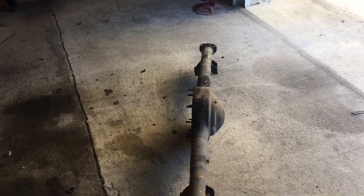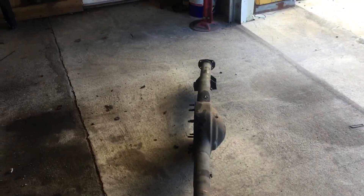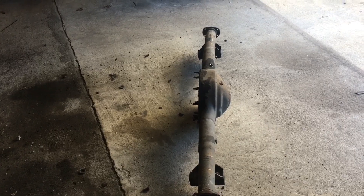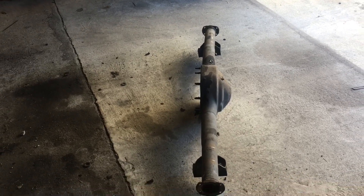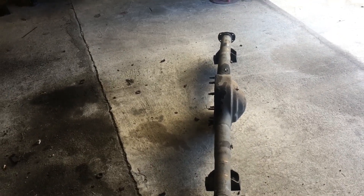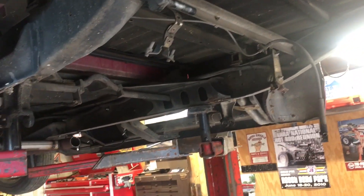I'm going to convert over to rear disc brakes and I've got a brake kit ordered, but it's for a large bearing nine inch and this is a small bearing nine inch, so I need to upgrade anyway. I've run this rear end for about 15 years — done a lot of hauling and towing — but it's a little hard on rear wheel bearings, probably because it's got the car-size bearing. I could cut the tubes off, put new tubes on with big bearing ends. I think it may have bent an axle, but I've got a spare set of axles for this rear end.